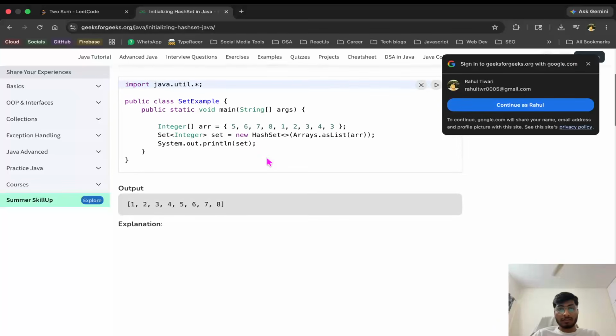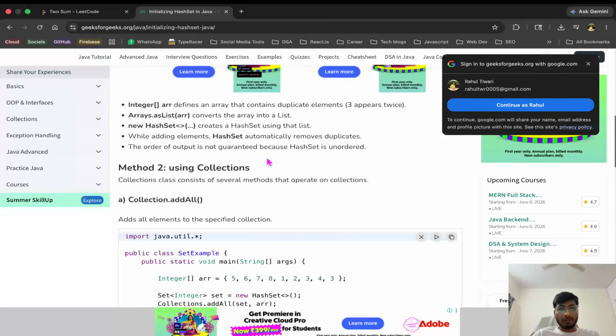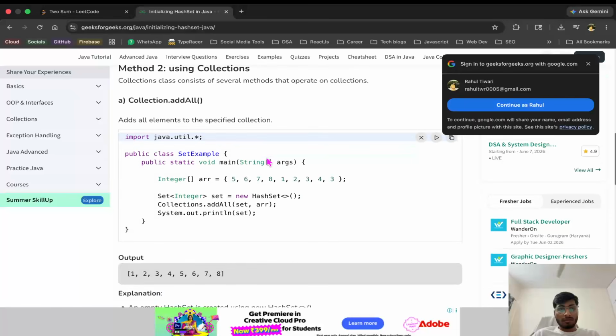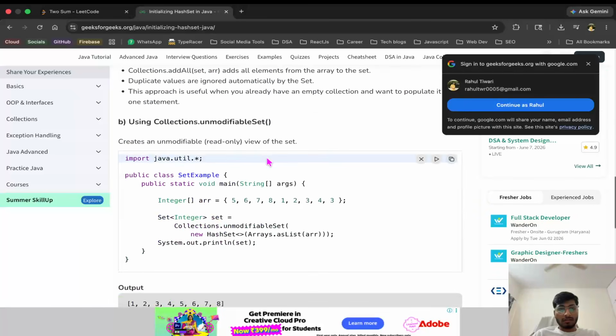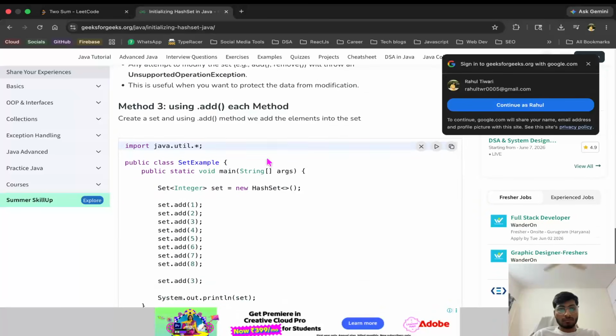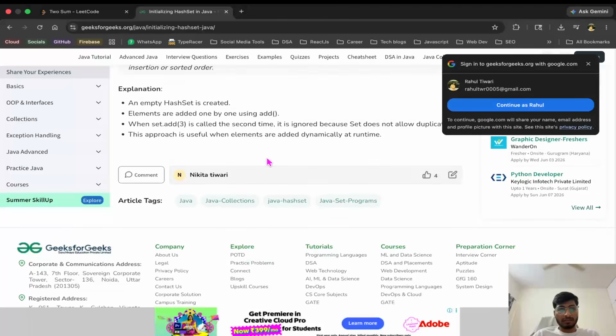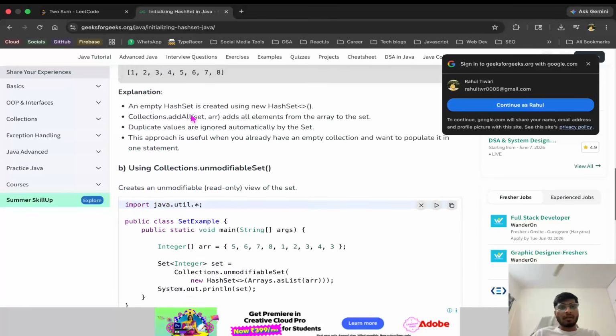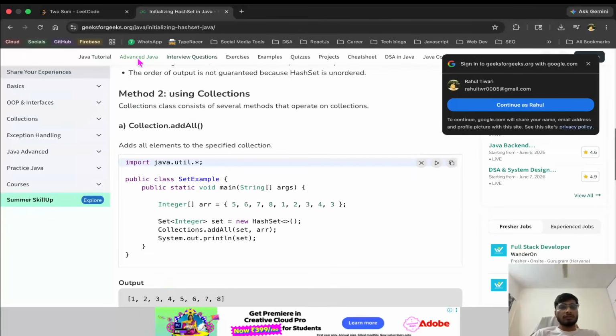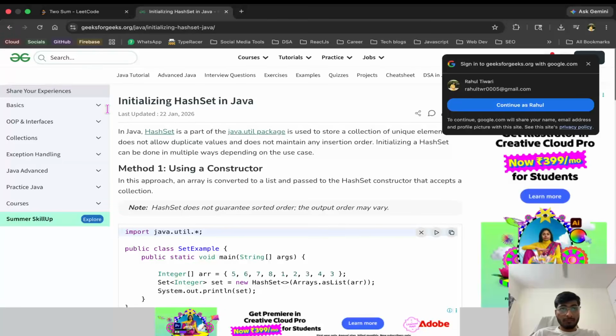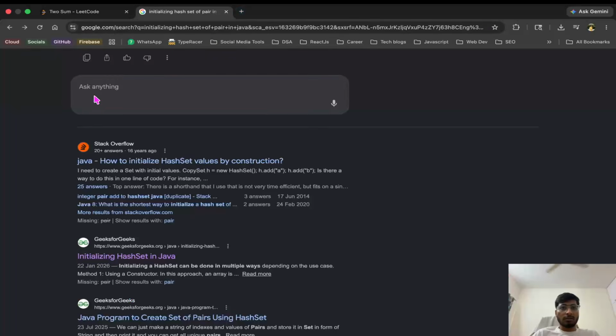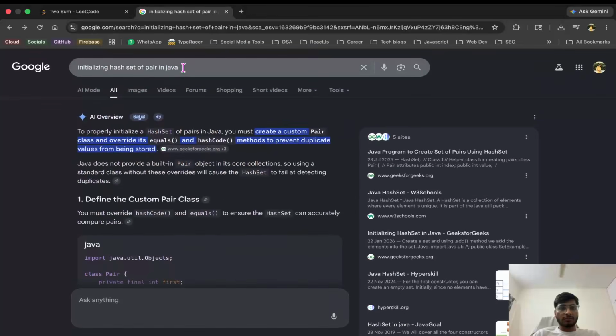Set of new hash set. Collections add all. How to find? Maybe actually we could use a map. I don't know why I'm using a set. Ideally the map is a better choice here.